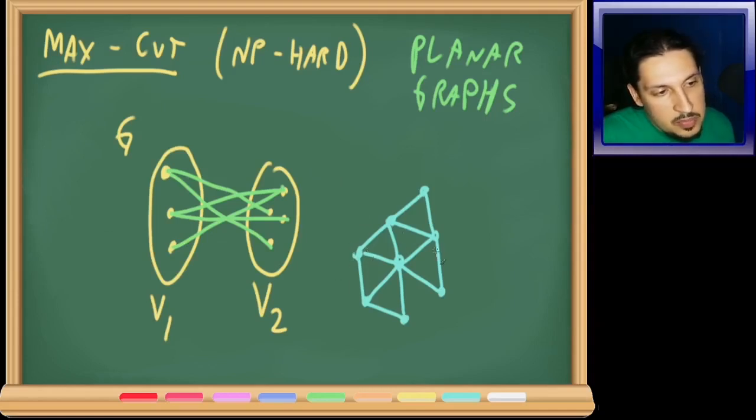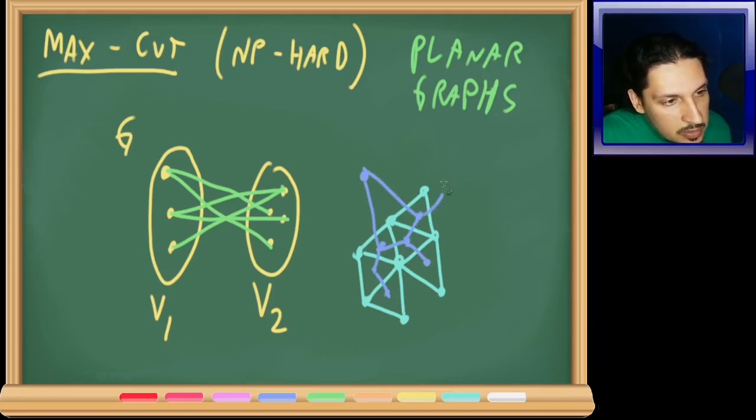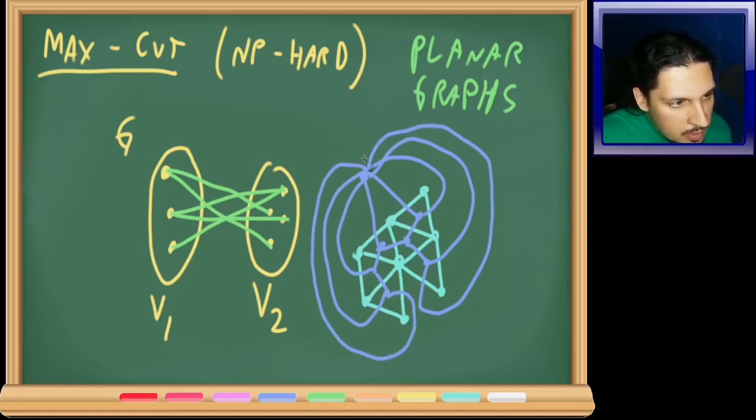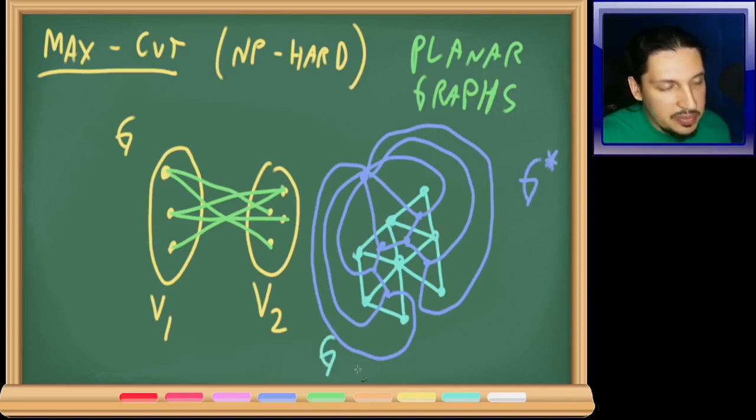So we take the original graph, and we can compute its dual graph like this. Here an outer edge. This will be the dual graph, more or less, I think. I took a very large graph for the example. Lots of edges. Okay, this is our dual graph initially, and this is our graph initially.